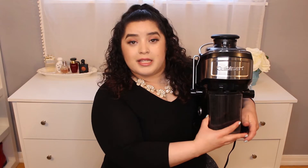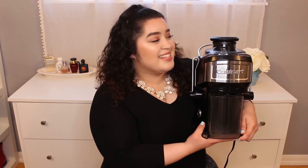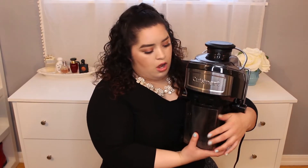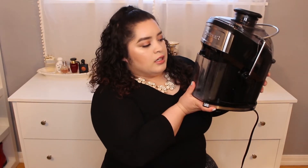It has a feature where you can stop the liquid from coming down. In the past, it's been really messy for me juicing with other machines. The only thing I wish was different is that where you put your veggies — I wish that opening were a little bigger, because sometimes it takes more time to chop things smaller. But other than that, I'm really enjoying it. It's super easy to clean, and I like that it's tiny so I can put it anywhere in my kitchen.